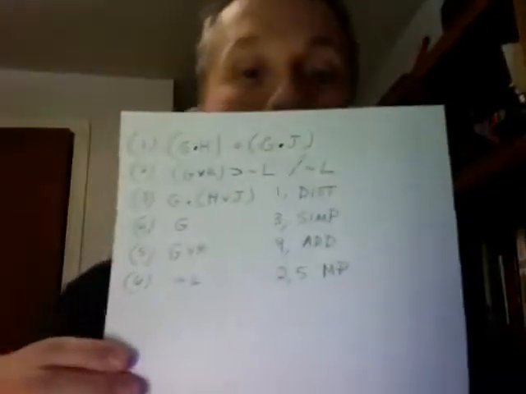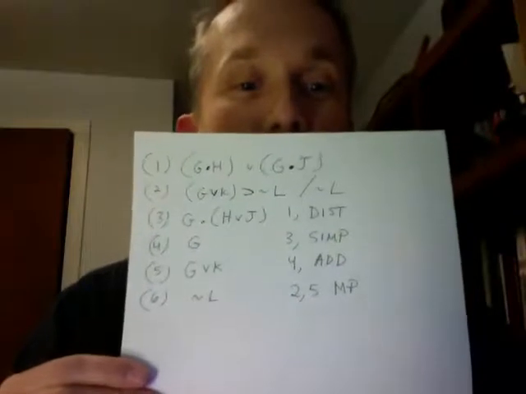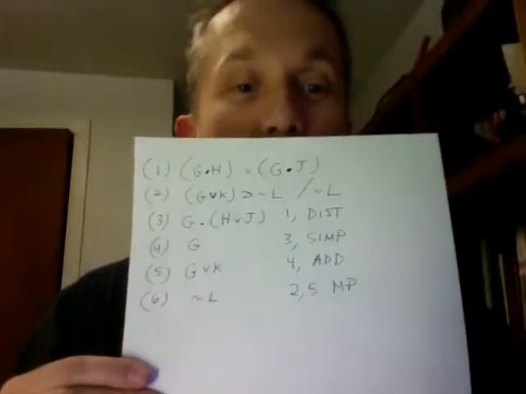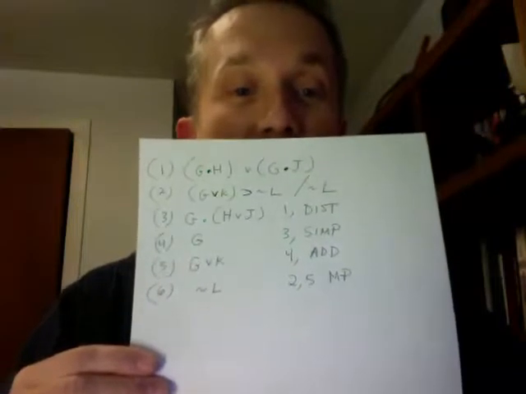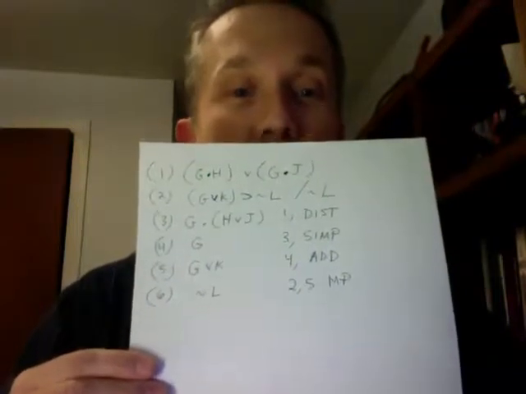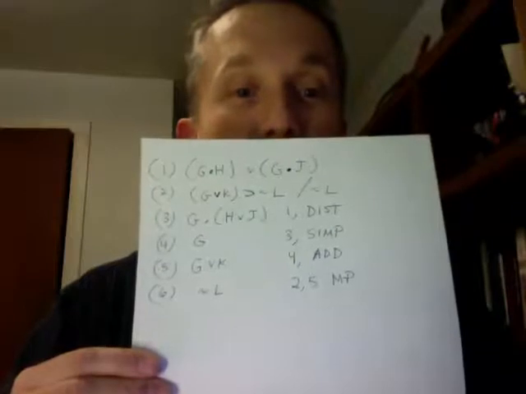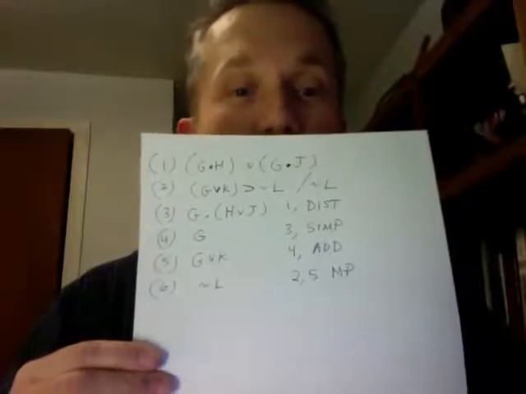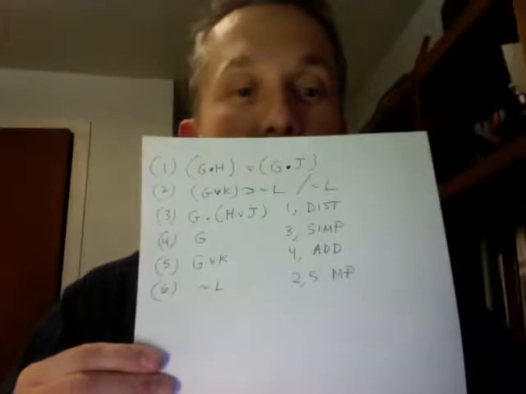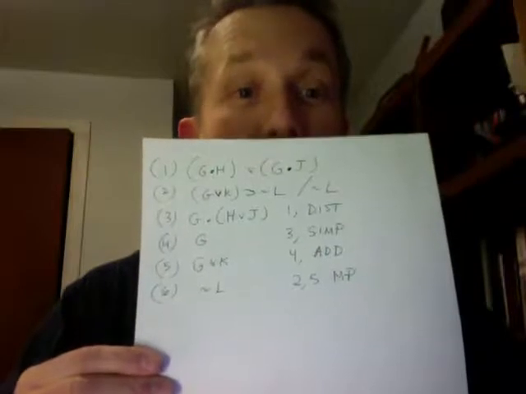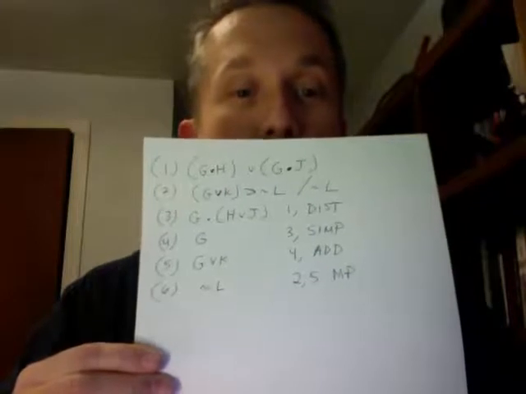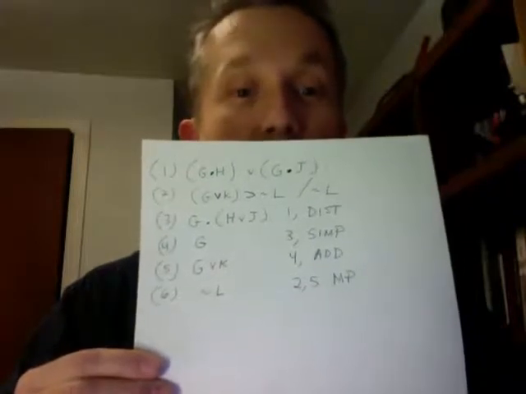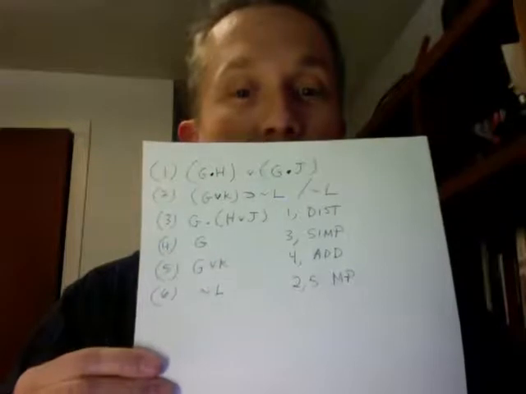See, now what I'm able to do here is look at line 2, premise 2, and look at the premise I've now changed in line 5, and I see that's a case of modus ponens. So when I combine those two lines, I'm able to derive my conclusion there on line 6. So now this problem is finished. I've now completed the problem. I've shown that the conclusion can be derived from the premises.